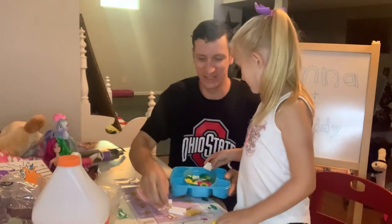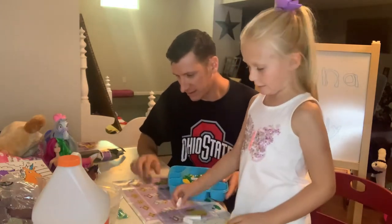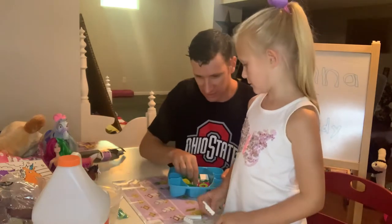I love them. I love the anchovies. Okay, now we've got the white ones. So the long ones are on the side, and then the short ones go in the middle.